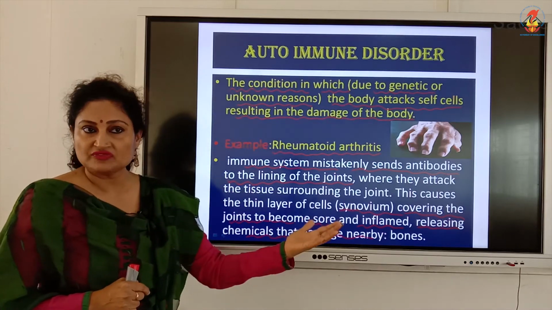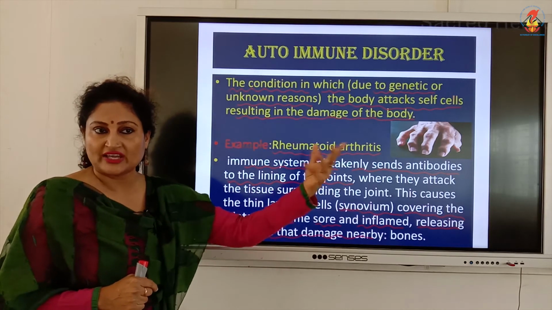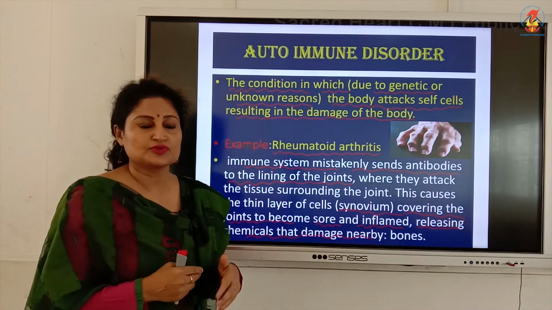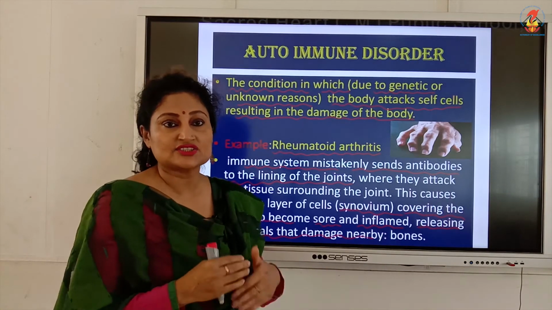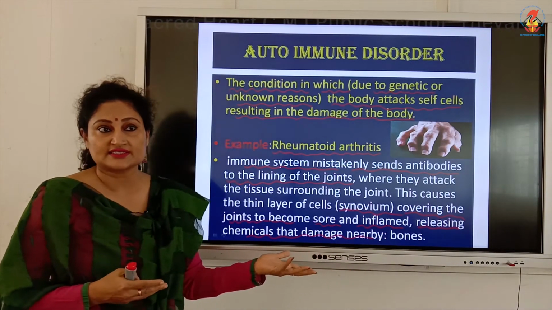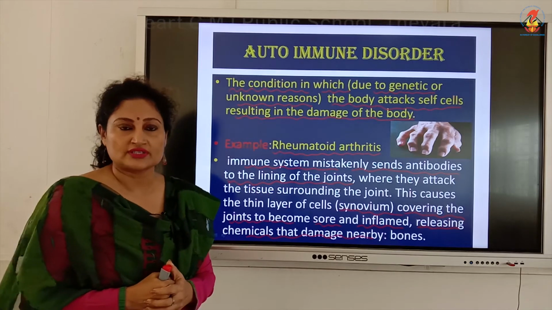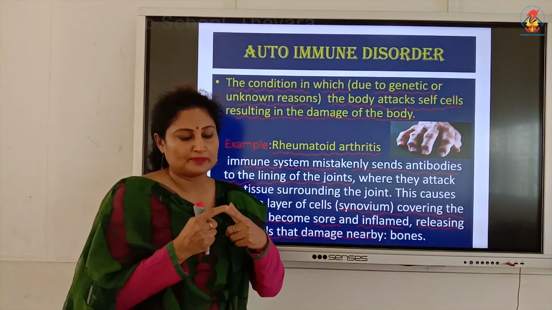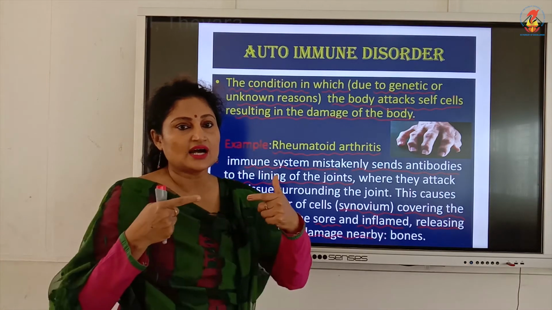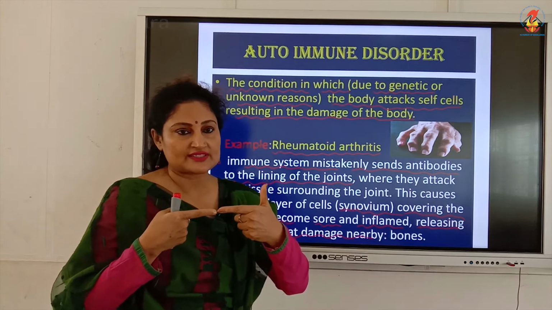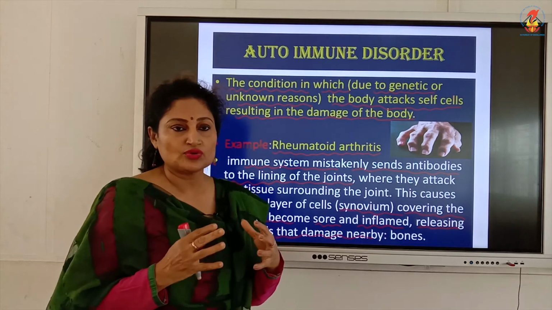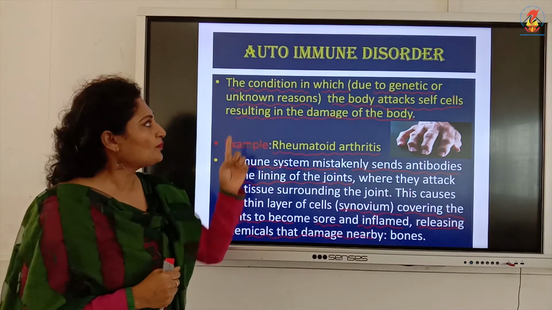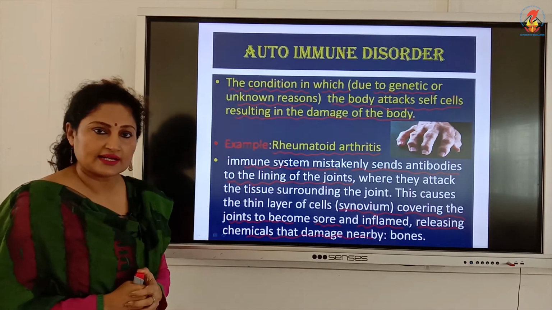It's not due to aging. We know about arthritis caused at the time of aging after osteoporosis, that is after menopause. Usually many females develop arthritis. Not that arthritis; this can attack even youngsters because it's an autoimmune disorder. The immune system mistakenly sends antibodies that attack the synovium. Synovium is that layer protecting the articulating surface of the bones at the joints. And what happens to the synovium? It swells, inflames and releases chemicals that attack the bones. I hope autoimmune disorders are clear.